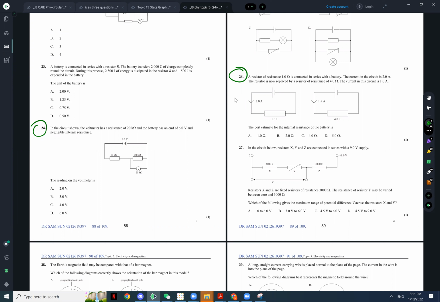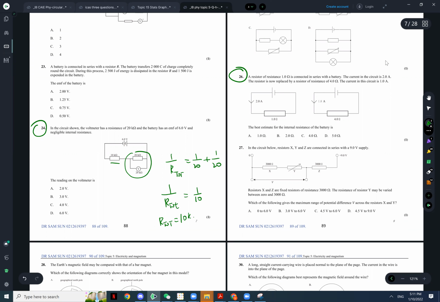For ideal voltmeter, we need an infinite large resistance. But this one, compared with the load, compared with the resistor, is not infinite large. So when you think about what's the resistance combined together? Oh, R total equals 10k ohm. Same parallel, for example. Both are parallel. Just half R. Three are parallel, just a third R, the total resistance. Okay?